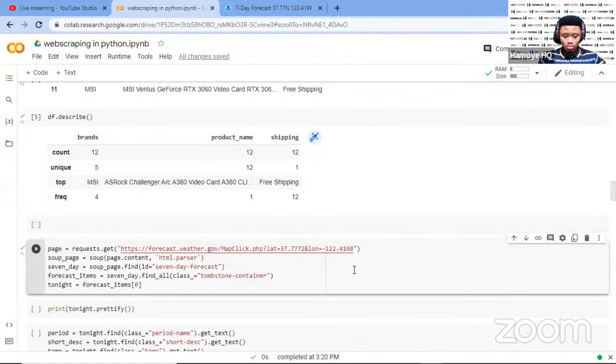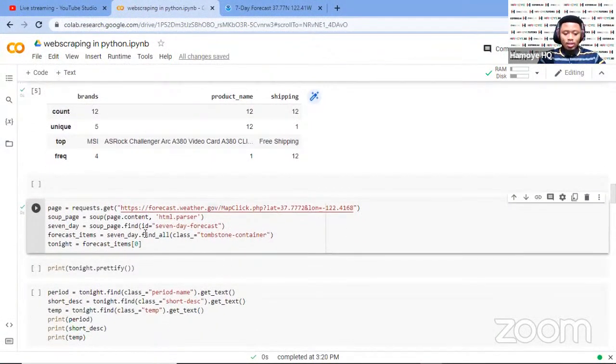Then there's a method in Beautiful Soup called find, which gets all the data from that particular ID, just that ID. Then there's another called find all, to get all the data that has a class called tombstone container.